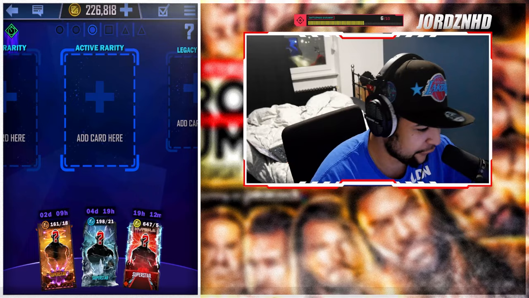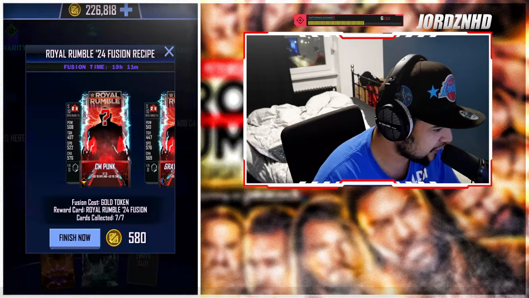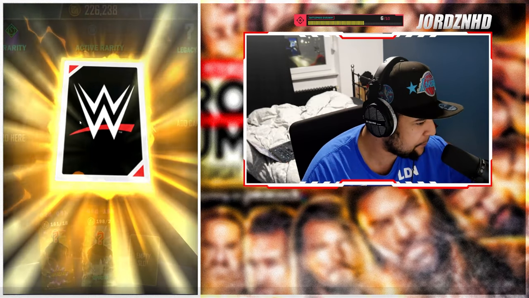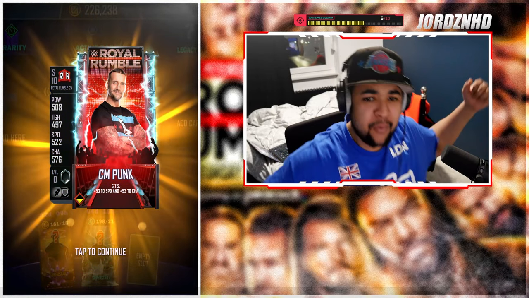Oh, it's a wonderful fortification. Ain't the end of the world. We are still going to get another Punk because I can feel it. I've got the ice in my veins. I've got the adrenaline in my soul. And I am calling for you, CM Punk. Come on. There we go. 4-3 Punk. Ba-bang. We're good.